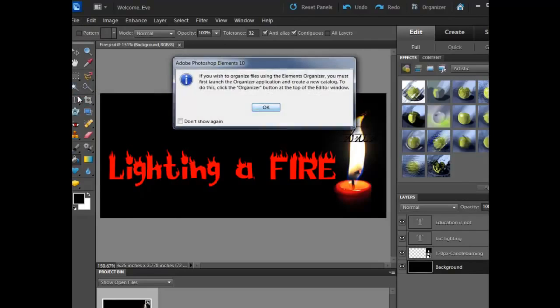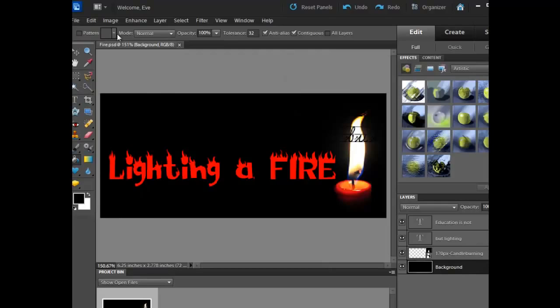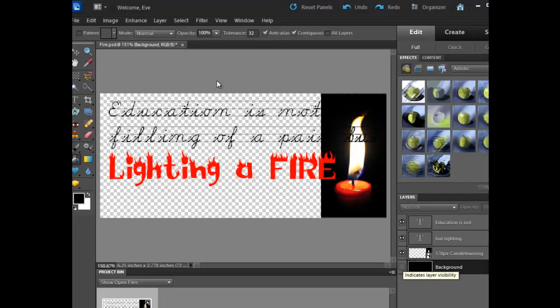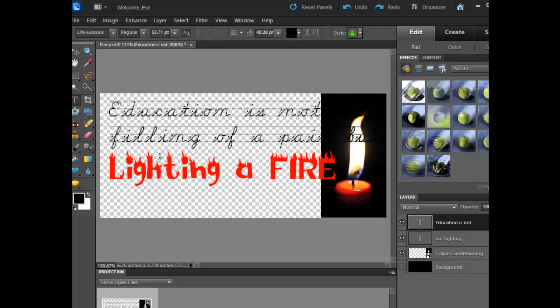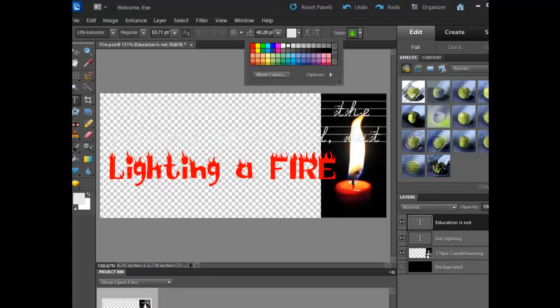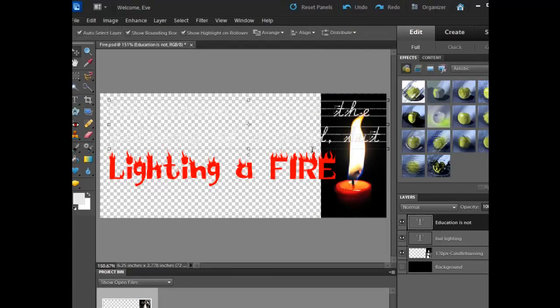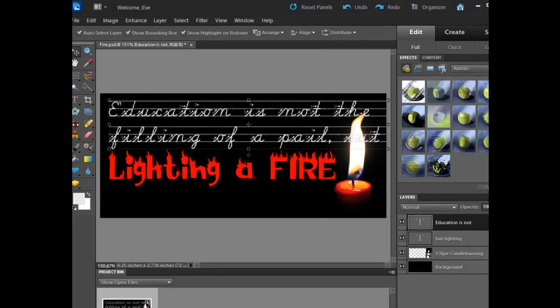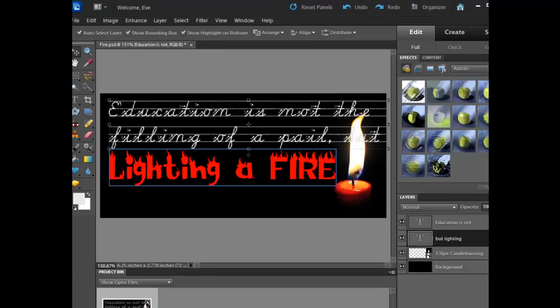But of course, I can't see some of the text that I've got going here. So one of the things I'm going to do is hide that black background. And I'm going to come up to the text that needs to be changed, which is this education, etc. I'm going to click on it. Remember, if I highlight it, I really can't manipulate it. So I'm just going to simply click on the text. I'm on the layer that I want to manipulate. And now I'm going to come up and I'm going to choose a pretty pale color of gray. And then I'm going to turn on my background once more and take a look at it there. And in general, it's not the world's greatest graphic, but it will do the trick.